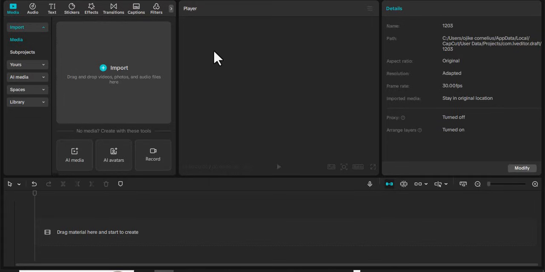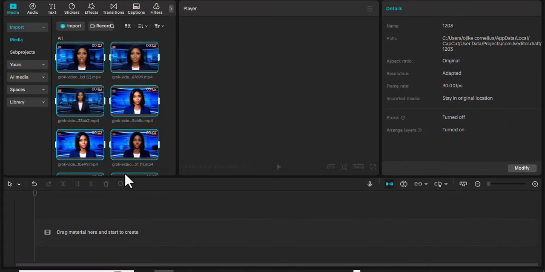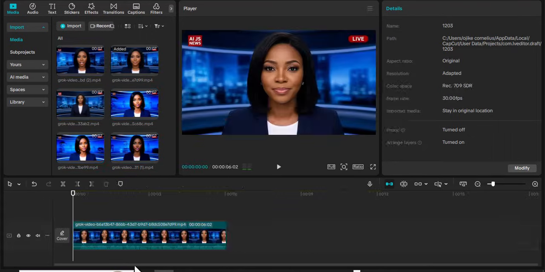Step 4 is to merge all our clips into a full broadcast using CapCut. So we'll go ahead and click on this import. These are all the clips that we generated, we'll go ahead and copy all the clips. So we imported all our clips. We'll select the breaking news clip first, then the second one too, we just bring them down.